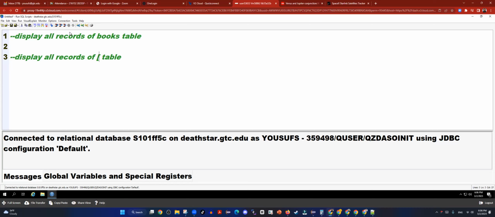Then display all records of the publisher table. So what should I type to display all records of the books table?